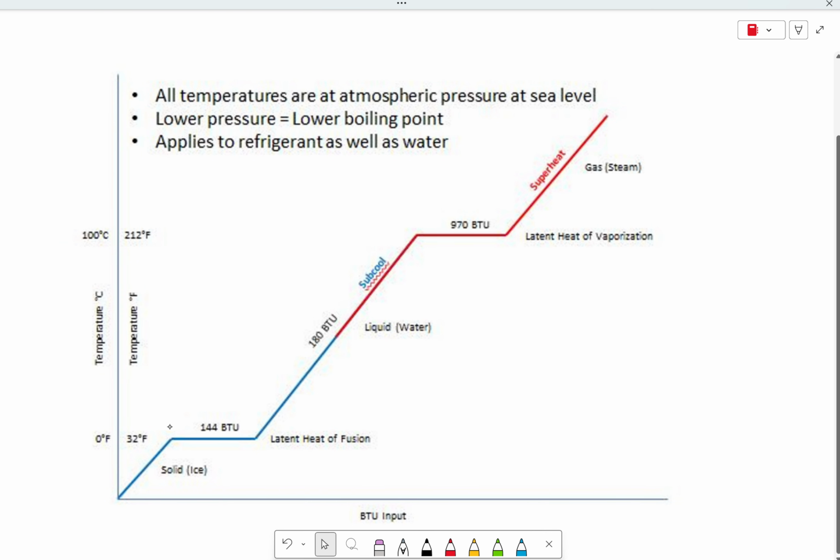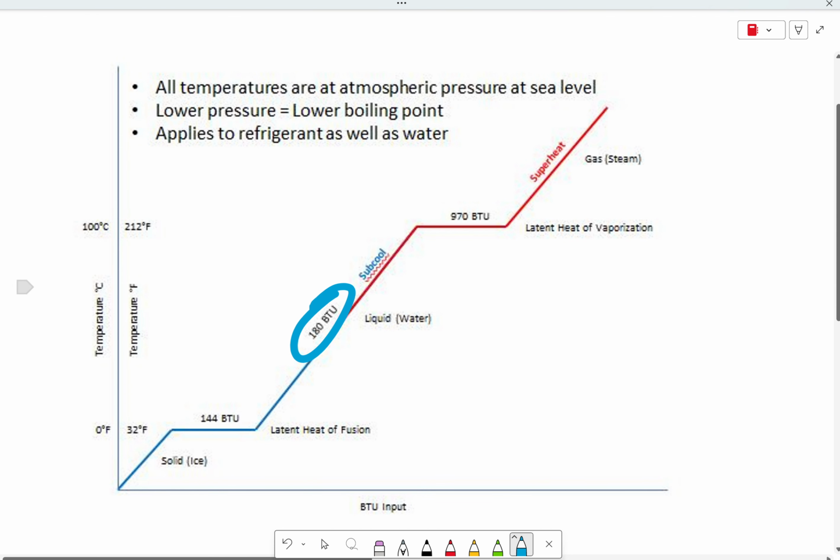for the air conditioning stuff, we're going to start with this chart. You may recognize this chart from some of the stuff you did in level 3. What we're showing here is the relationship between temperature and what happens with the liquid that we're very familiar with, right? Water. This graph shows the temperature progression of water as it goes from ice to a liquid to a vapor. We're going to look at this and then relate it to what happens inside of the refrigeration loop.